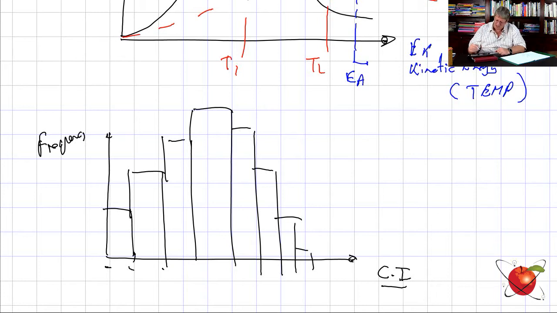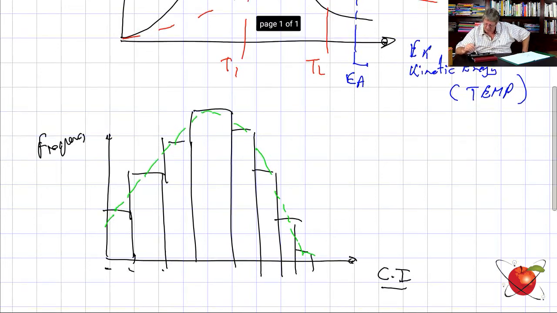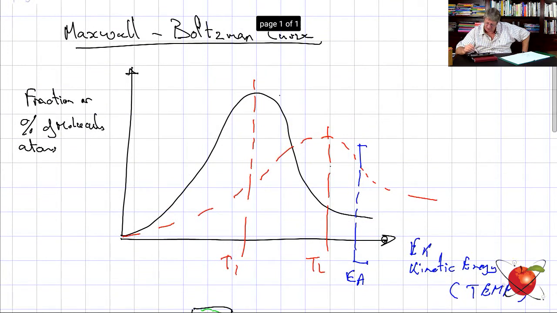Then I put a line of best fit between the middle of those, and I'm going to call that my graph. Like so. Now you can see that I've got a smooth curve joining it. I have joined the center of my frequency polygons over there. Well, how does that relate to the top one?